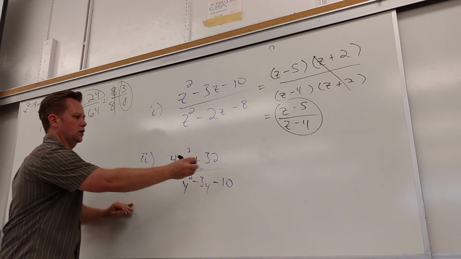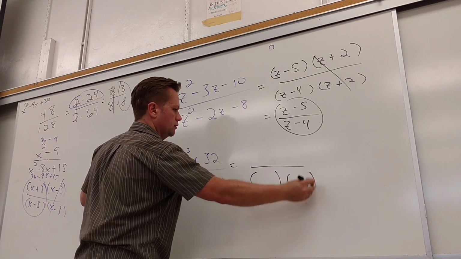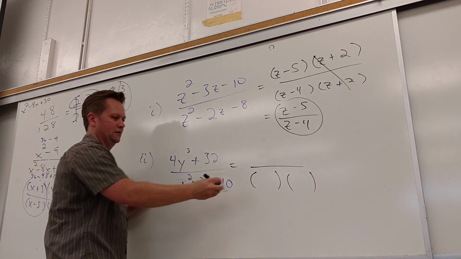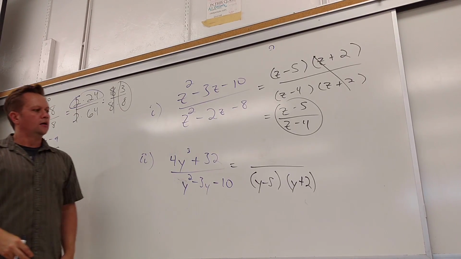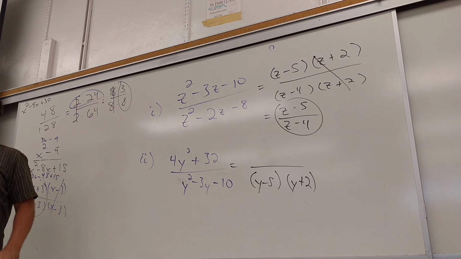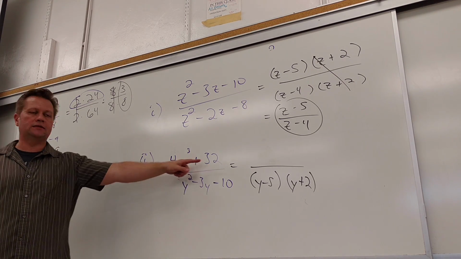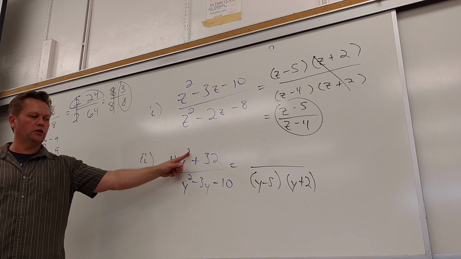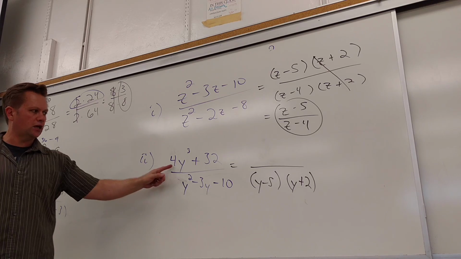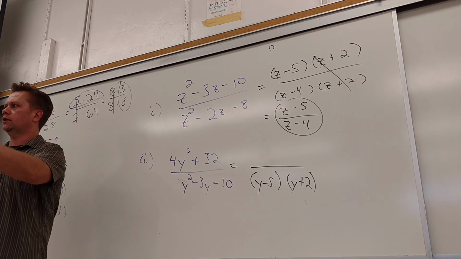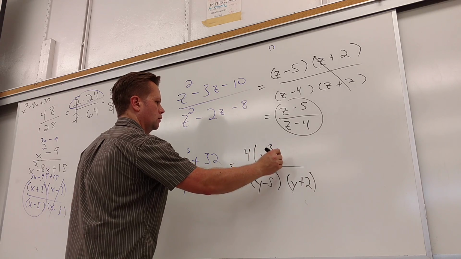So what happens here? The bottom is easy because it's the same thing there. Y minus 5, Y plus 2. All right. What do you have to do on the top? We have 4. Good. GCF saves you. Right now, this is nothing. It's trying to be a cube, it looks like, but 4 is not something cubed. Nothing pretty. But GCF saves you. You always try GCF first. So 4 comes out, and you're left with Y cubed plus 8.